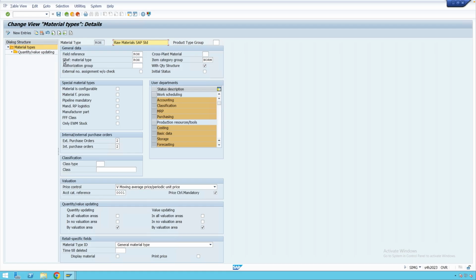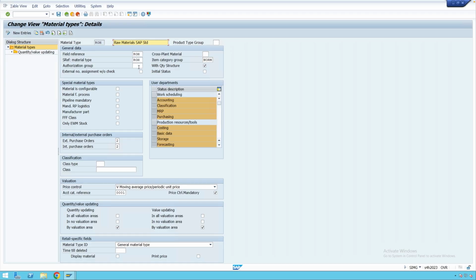Then you have something called a screen reference. Now whenever you will be creating your material master, multiple screens will come up. So what screens are presented to the end user and in which sequence those screens will come is controlled by this screen reference for material type. Okay, so we'll see these two configurations in detail when we learn about the field selection and screen sequence settings. There we'll see how these fields control your field selection and screen sequence settings. Okay, then you have a field called authorization group. So you can control through particular authorization objects whether a user will be authorized to create a particular material or not.